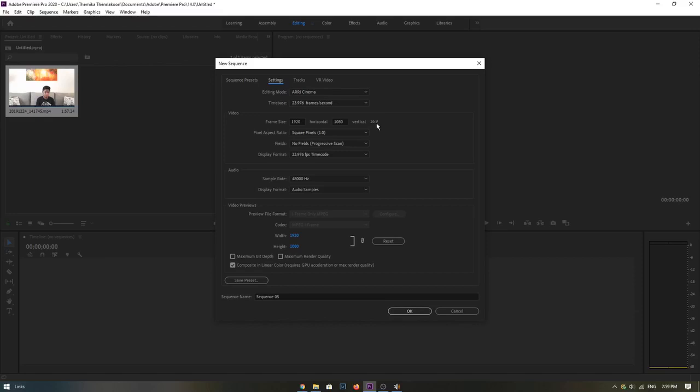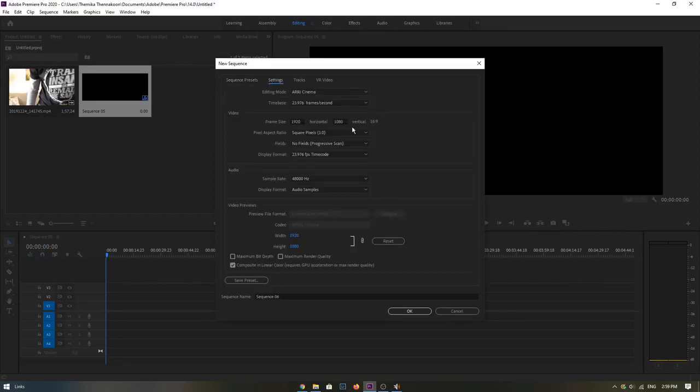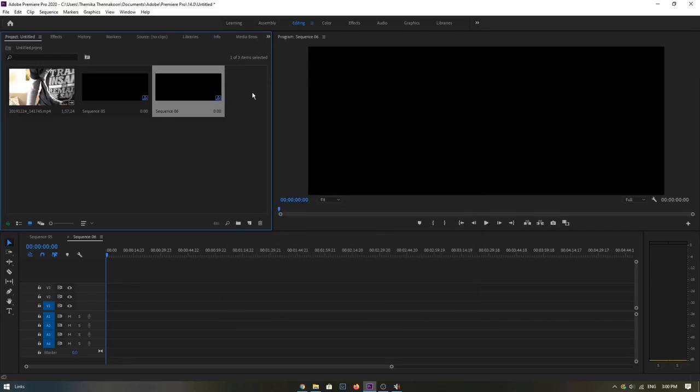So let's start with 1080p because it's already here. Since it's 1080p, you don't need to change the horizontal setting, by the way. You just need to change the vertical setting. And the number that you need to put in for this one is 2560. So once you do that, click OK, and that's 21:9 aspect ratio for 1080p footage. Then let's make it for 1440p. So you go to settings again, and this time the 1080p changes into 1440 and the vertical setting changes into 3440. After you do that, you can click OK. That's another 21:9 aspect ratio.